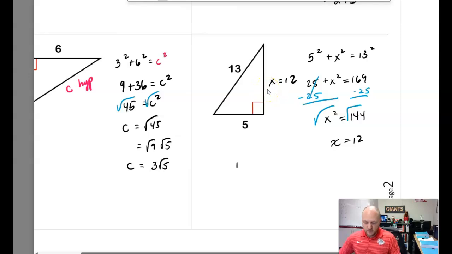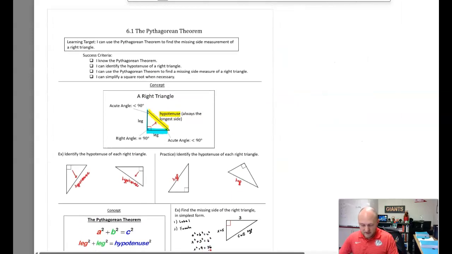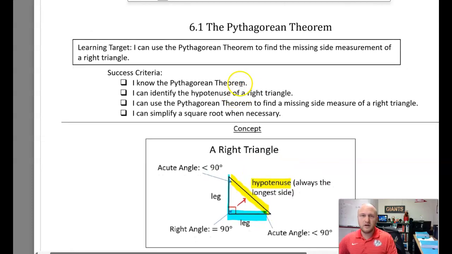Okay, that's going to do it for this video. We just recapped the Pythagorean theorem. Very important and used in a lot of applications of mathematics, so don't forget this one. Make sure, do you know the Pythagorean theorem? Can you identify the hypotenuse of the right triangle? Can you use it to find the missing side? And the extension here, which might be the most difficult, is finding a simplified square root, if necessary, in those last examples. All right, I'll catch you in the next video. We're going to do some more work with right triangle trigonometry.